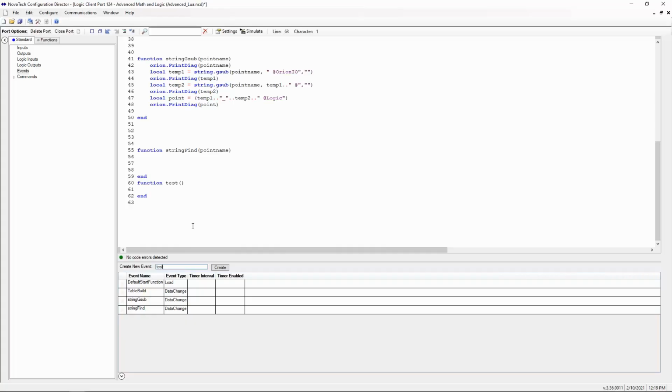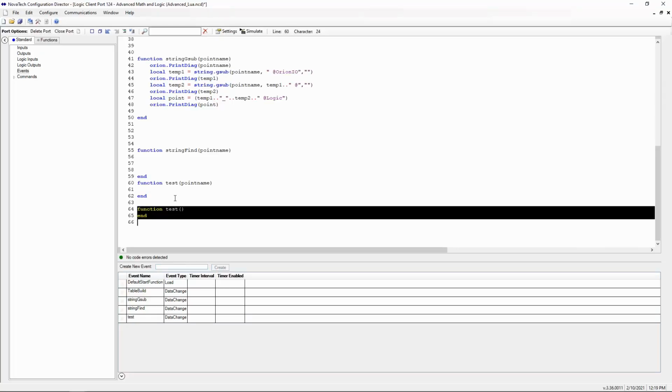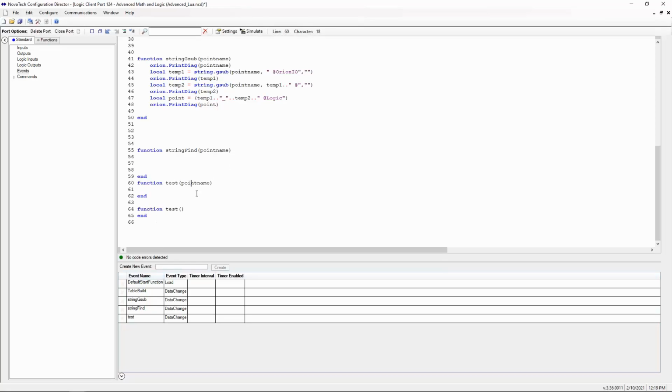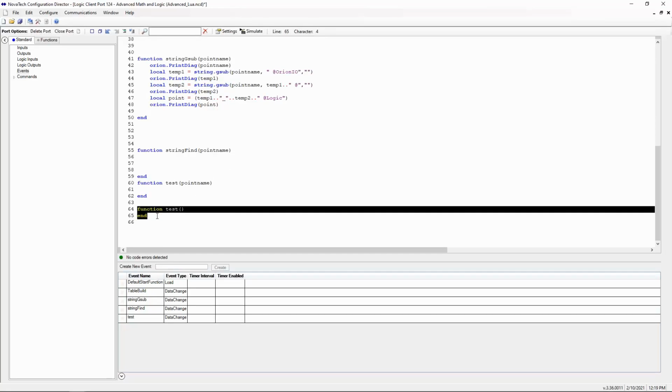I can just do test, and it creates it, it finds it, and it knows it's there. If I did this first and put point name or any variable in there, and then came over here and created a new event test, it creates a new one because it can't find just these plain function tests, so it thinks it needs to create a new one because I had a variable here. So it's just to know that it will do that.